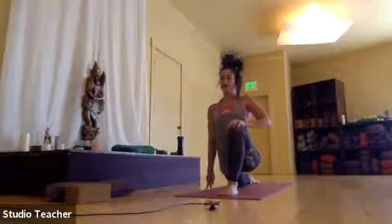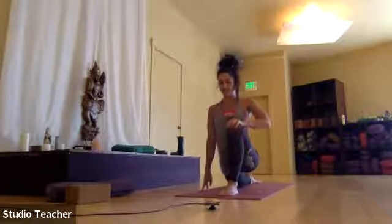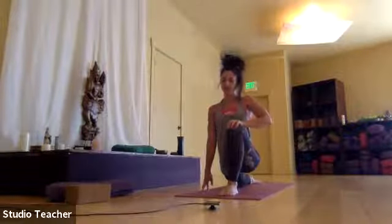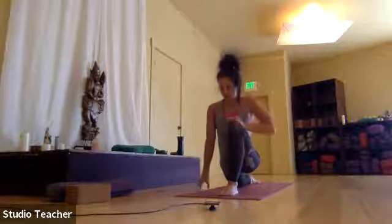Use your breath to send your energy and focus to that spot that's holding tension. Imagine the release, opening up the hips.